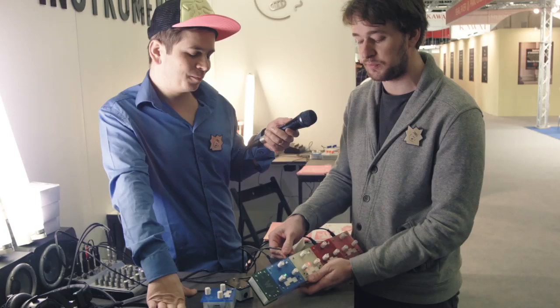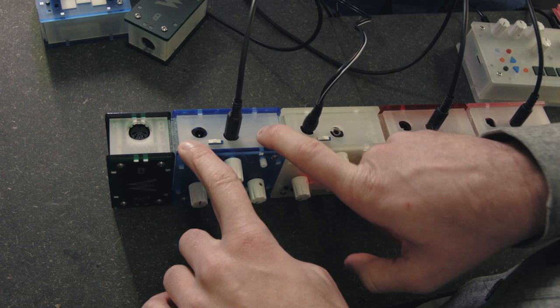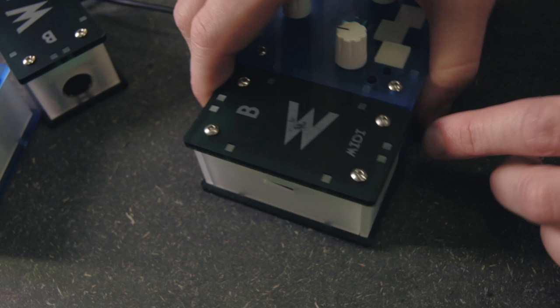I have only one power adapter powering everything, and there is MIDI communication in this whole setup. These single units don't have the MIDI input or output, but there is another module which is pretty much the MIDI connector. But not only that, this little module can also convert MIDI clock into almost any kind of clock, like for Korg Volca, or for Game Boy, or DIN Sync, which is really cool, and you can also use it for syncing old school gear.